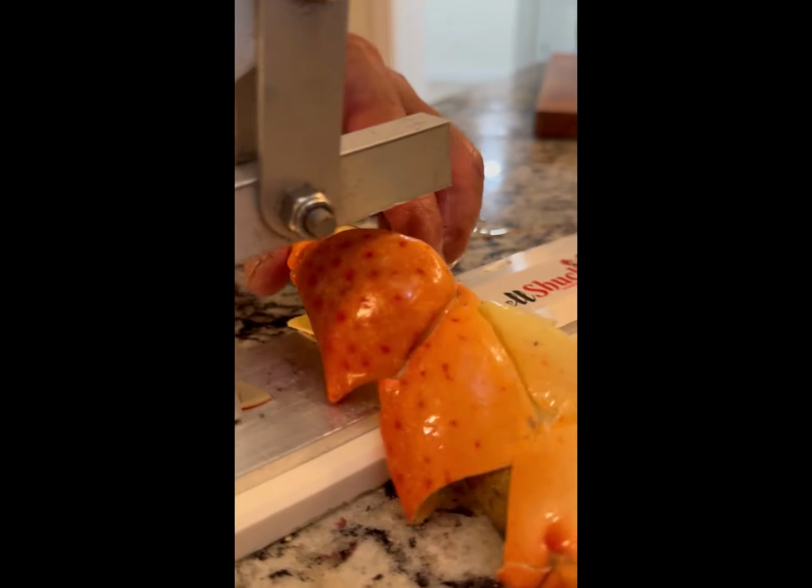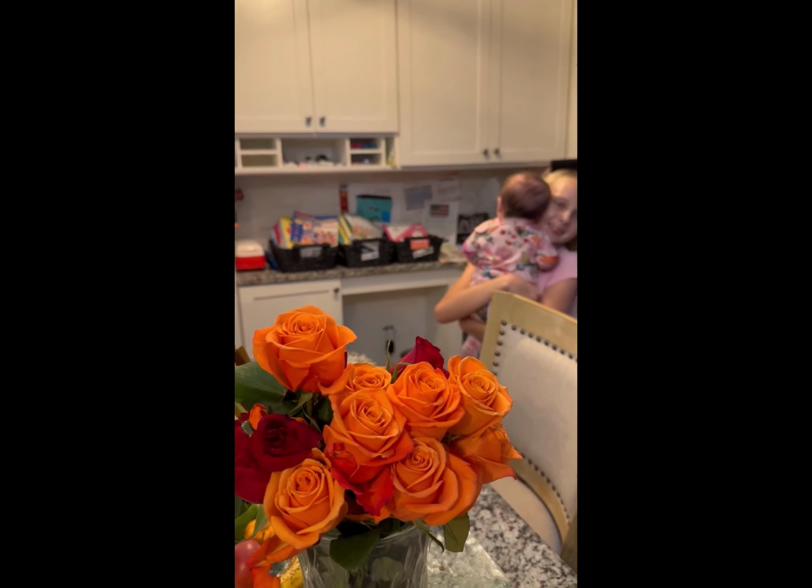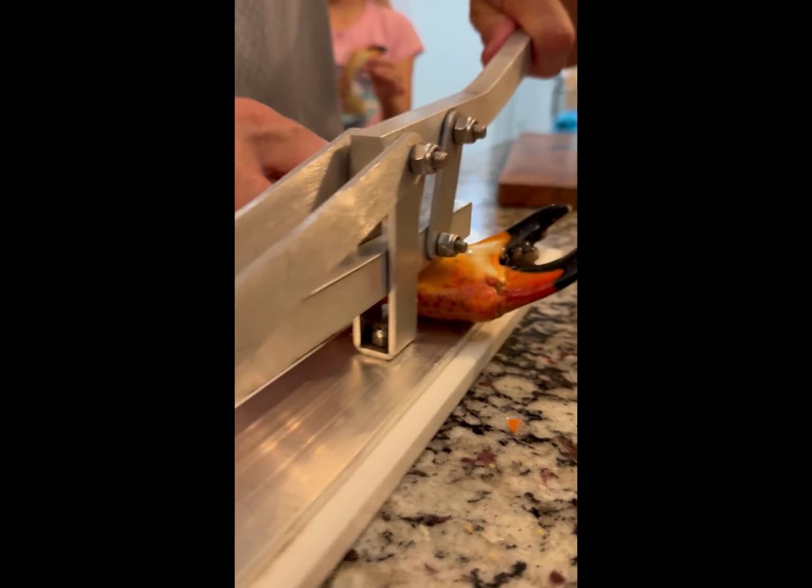You can't climb up here? And I love Obi-Wan. Oh, can I do one? If I can do that, I'm gonna do that. That looks so much fun. I wanna do this one.